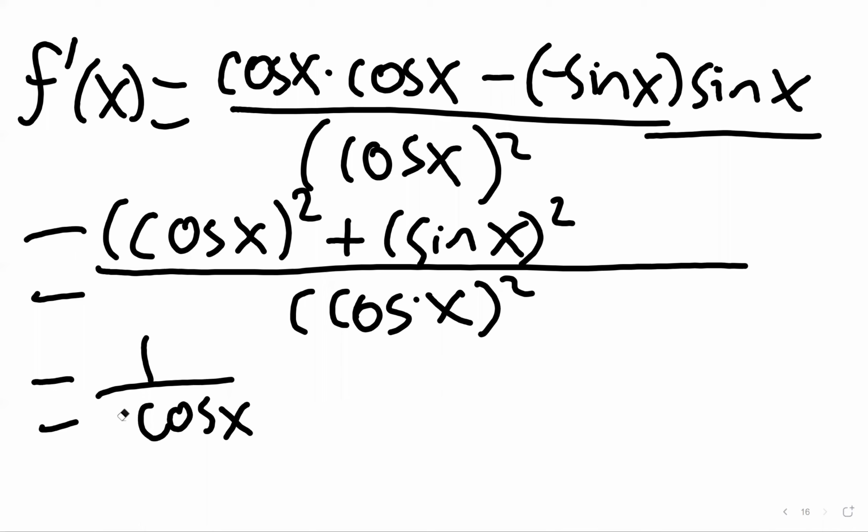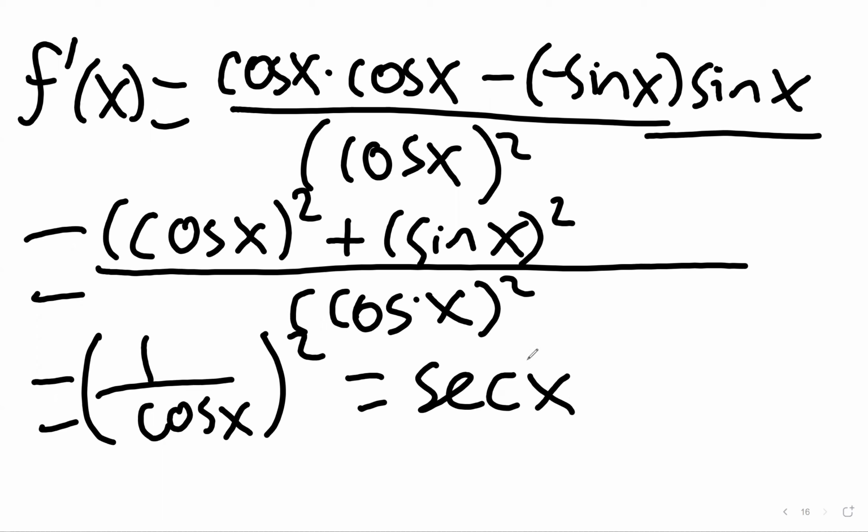And we know that 1 over cosine of x is secant of x. So I'll have secant of x squared. Here the writing is secant of x to the power 2, just to simplify. It's of course undefined if we consider secant square only. This writing means secant of x and then take the square of it.